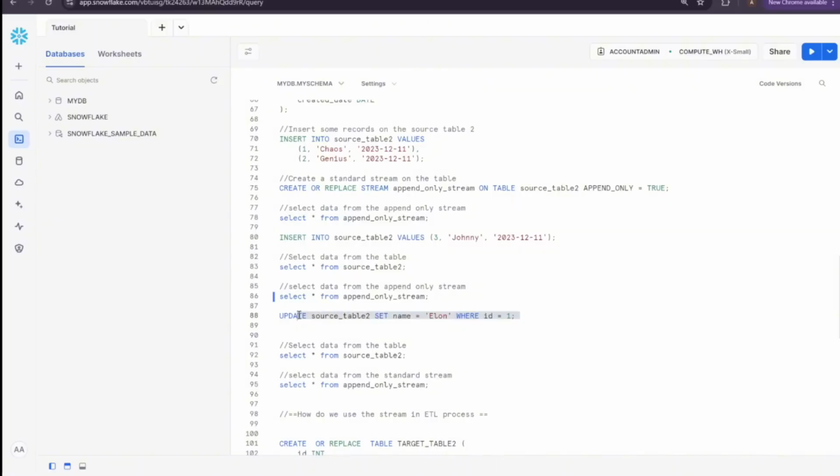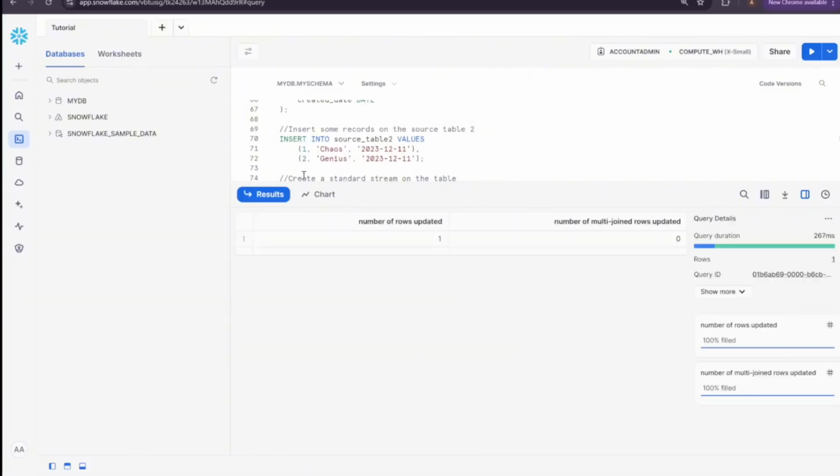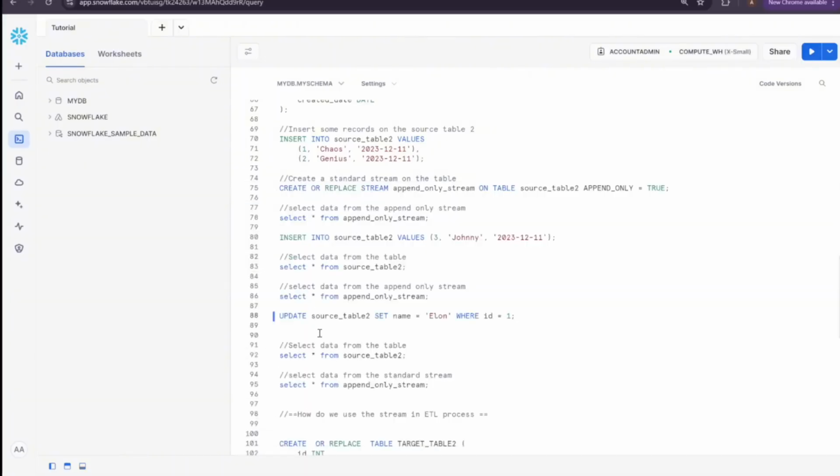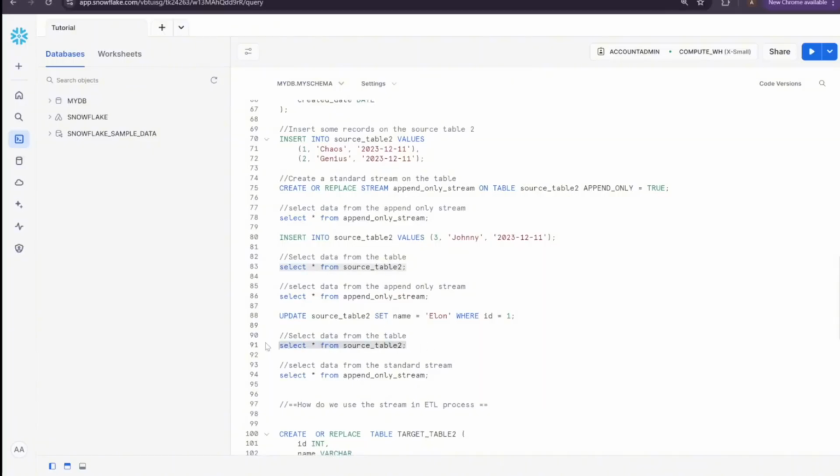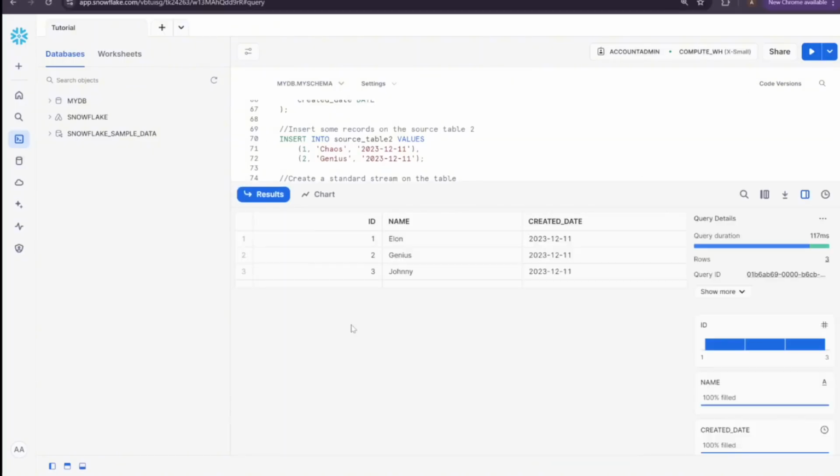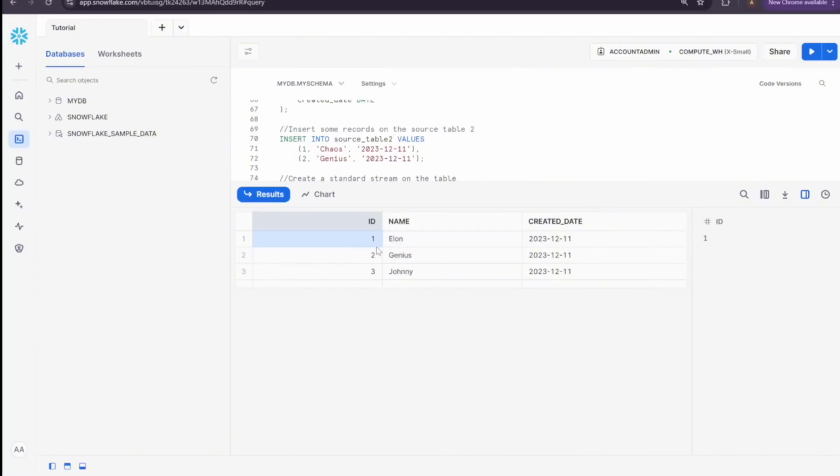Now, if I update data inside this table, where I update the name of ID 1 from Chaos to Alan, this data stream will not capture this DML operation because it is only for append only, right? If I do a select star on my source table, I can see that the name of ID 1 has updated from Chaos to Alan.